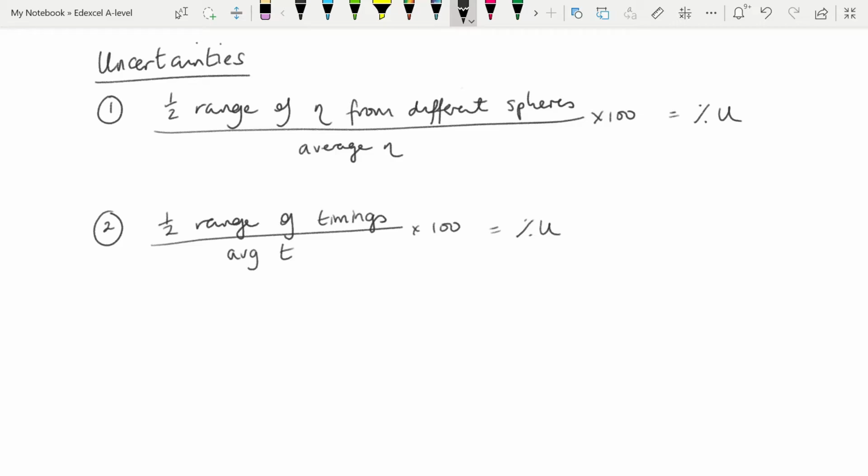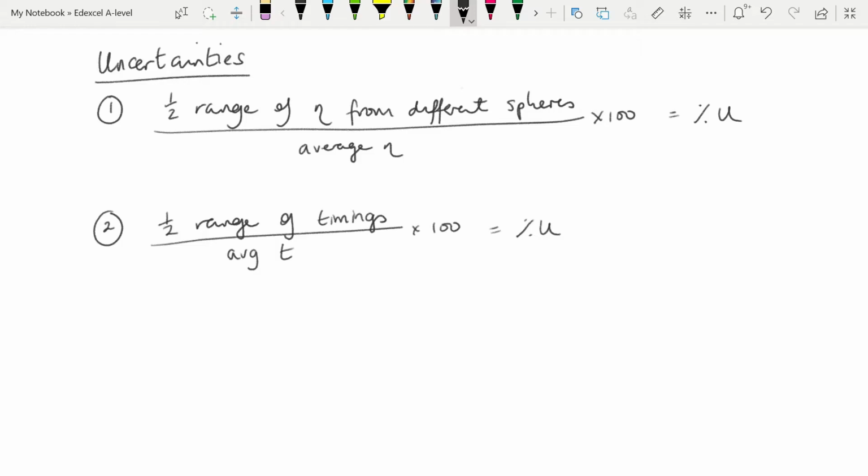You could also, depending on the balance that you used and the actual mass of your sphere, probably ignore the resolution of the balance. So it might be to 0.01 grams, at which point, if you've got a ball of 10 grams, that uncertainty is as good as negligible and can be ignored. Which means that both the mass and the volume uncertainties could be ignored, even though your percentage uncertainty in your diameter would be tripled to find your volume. If it's down in the 0.1%, then tripling it isn't really that much of a big deal. So mass and volume could be ignored, which means your density could be ignored.